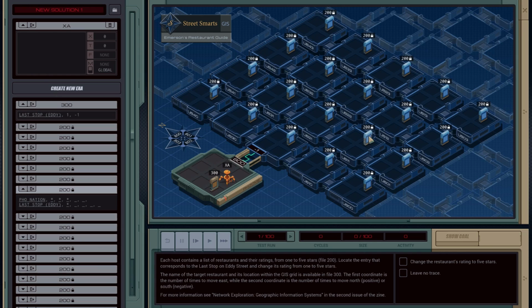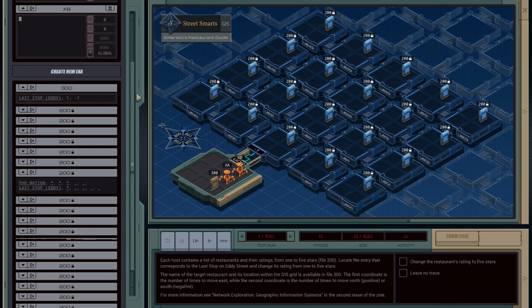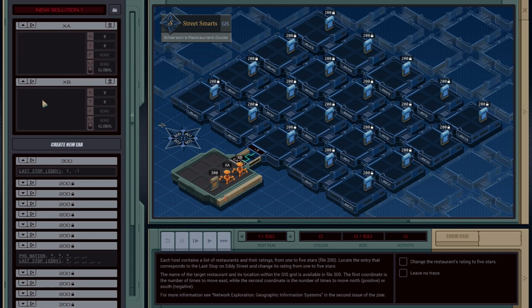This is surely really easy, right? So we need to store these values. Okay, so let's actually set up an agent to talk to my other agent. The XB will be the agent that will grab the file. Actually, this one will grab it first, because we're gonna need a counter somewhere, right?